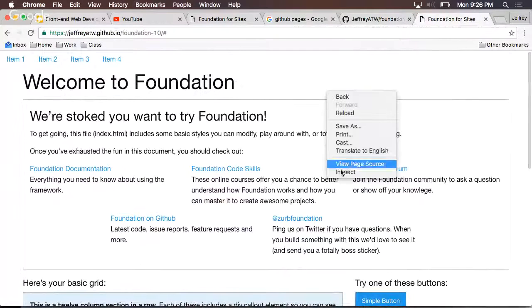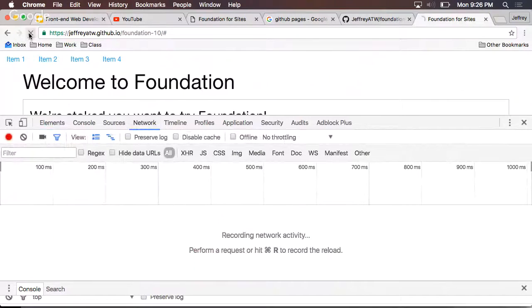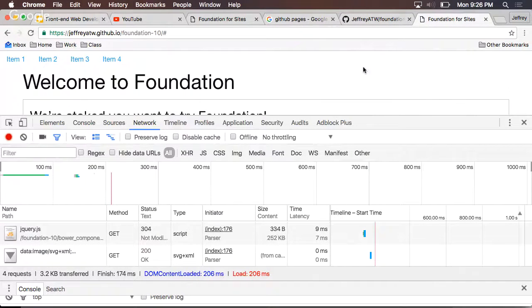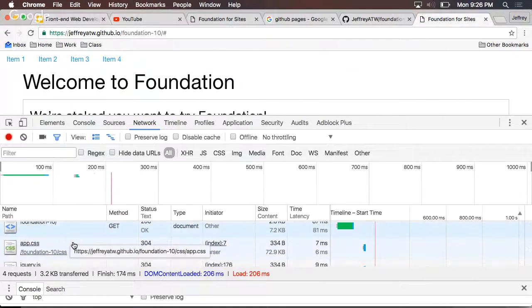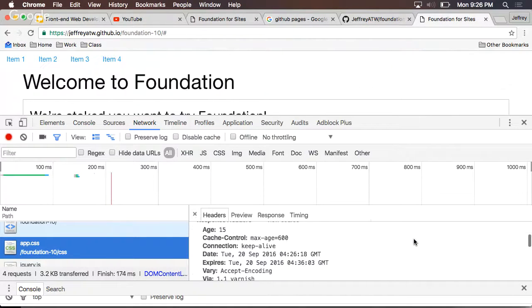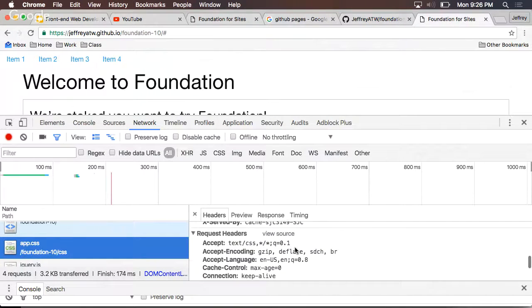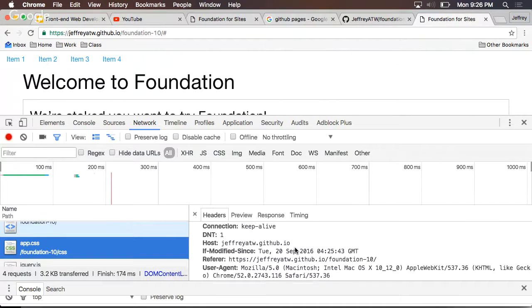I'm not sure. We want to check to see if all of our HTTP requests are 200s, and it looks like they are. Some of them are 304s, which is great, which means they are cached locally. I'm communicating with GitHub, saying, hey, do I need to get app.css? Based on my request headers, I have a cached copy somewhere.